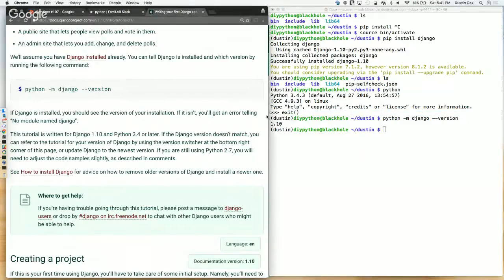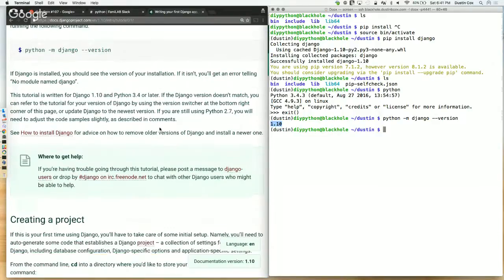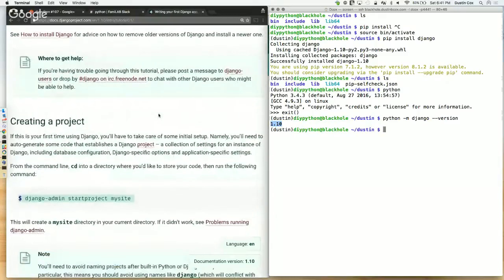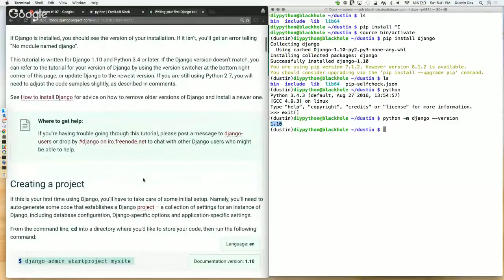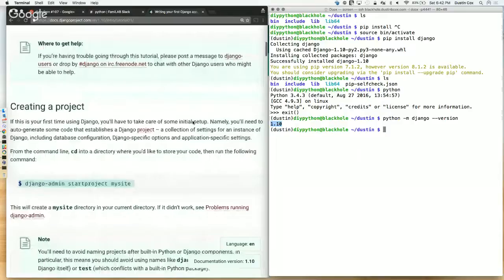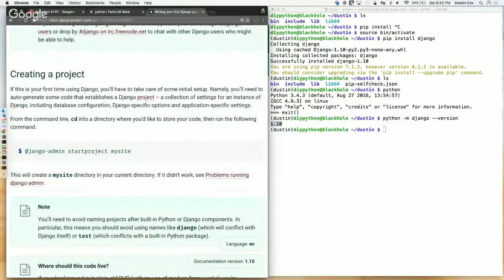And so this is just showing you we're using the 1.10 version of the Django project. And so we've installed it. You're using this remote system and everything. We know which version. If you want to run it on your local machine, you're more than welcome. It's essentially the same steps we're doing here. And now that we've got everything installed, we can use this other command. It's called django-admin. And we're going to create a project.